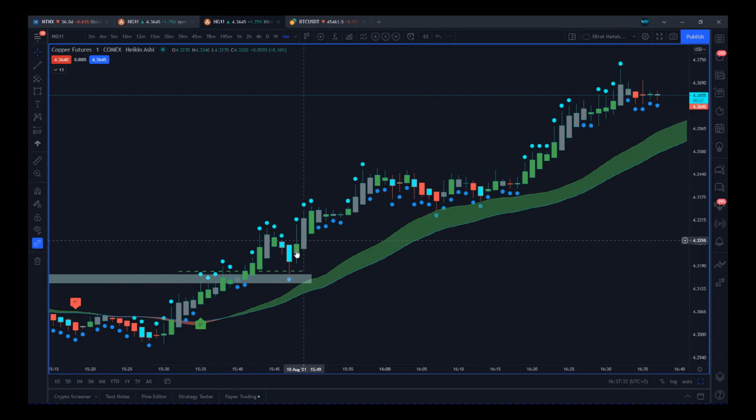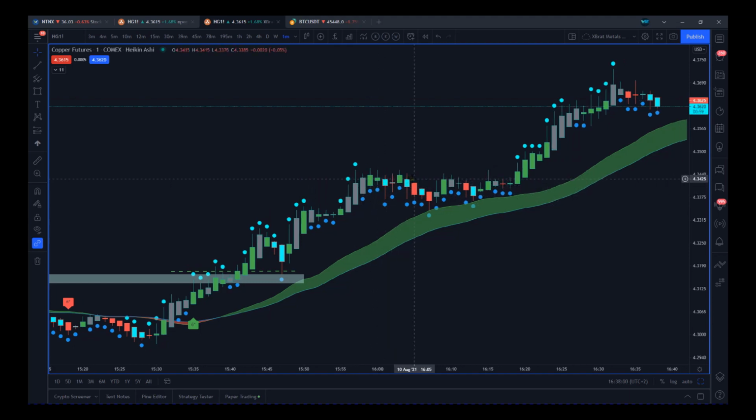Then you can see here we get the higher than average volume, we get green, grey, green, so these are upward candles. Then we get the sideways movement with the lower than average volume. Don't panic at this point, it's not going down. Then we get the higher than average volume, another impulse move. This time though we're dropping volume each candle, grey, grey, grey. Now we're going sideways with these blue dots, lower than average volume.